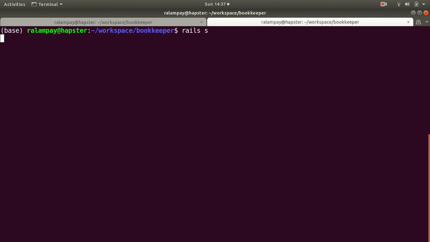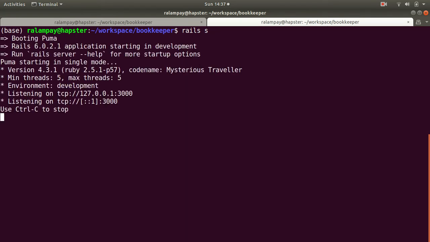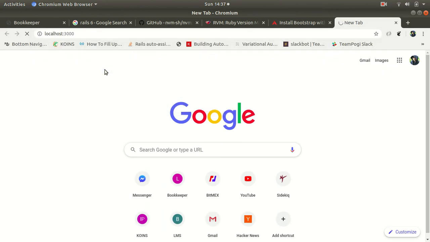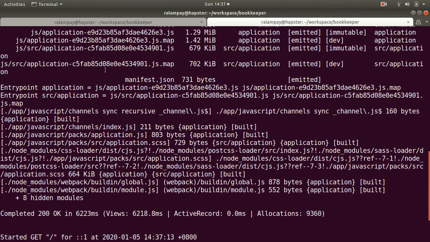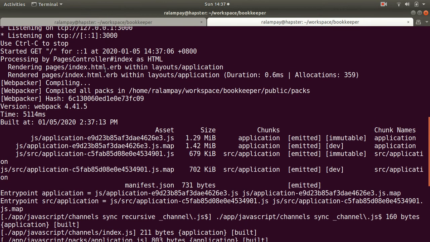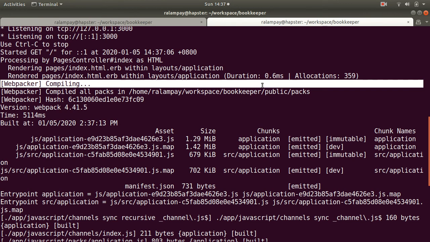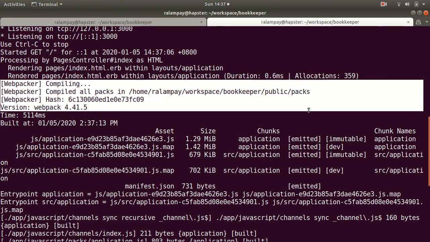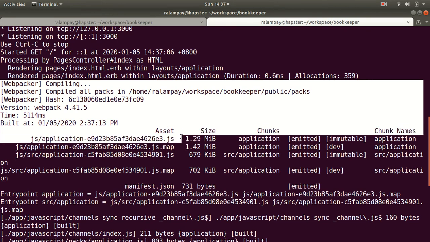Alright, let's see if this works. So we run the server. Should I refresh this page? Okay, so just look at the log files. Okay, so Webpacker is compiling all the packs that were found, essentially application.js.